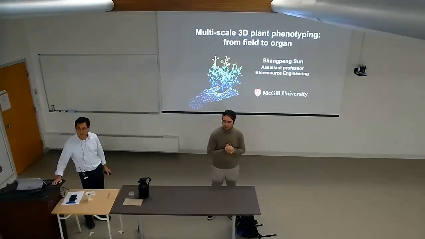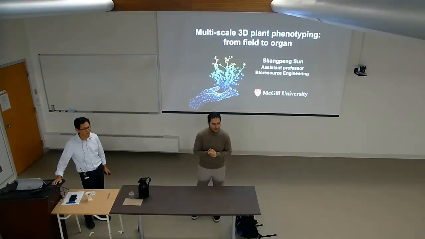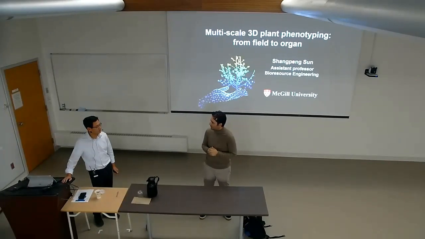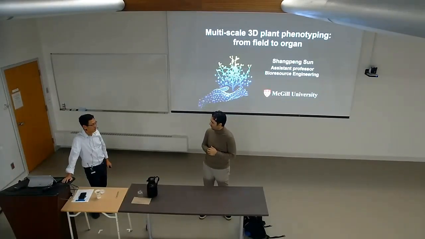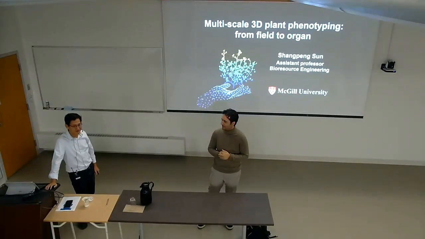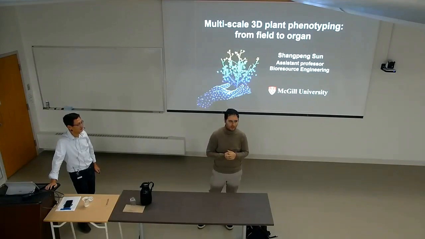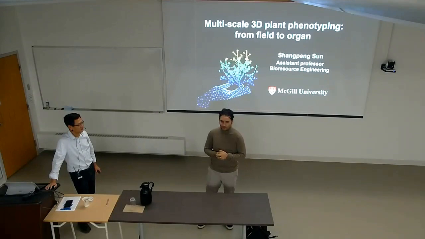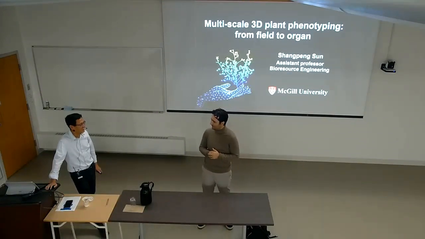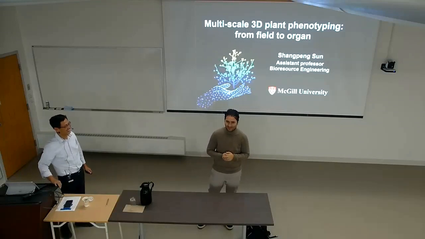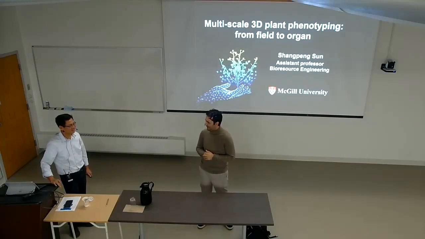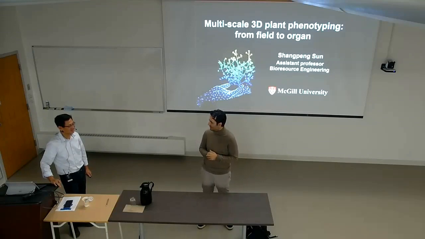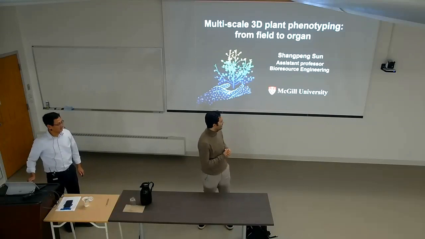So today we have my colleague Shangpeng Sun from McGill University. Shangpeng is one of the grad people with two PhDs. One PhD from Beijing Jiangnan University in engineering, and a second PhD at the University of Georgia in biological sciences and agriculture. Then he has done one forced postdoc because he had the position at McGill, but the COVID hit and he couldn't travel, so he had to do a postdoc at the University of Georgia, and then after the travel restrictions were lifted he could come to McGill and started as an assistant professor in the bioresource engineering department.